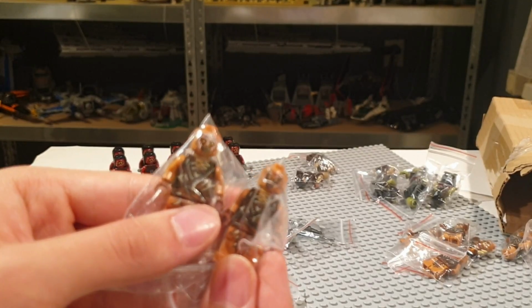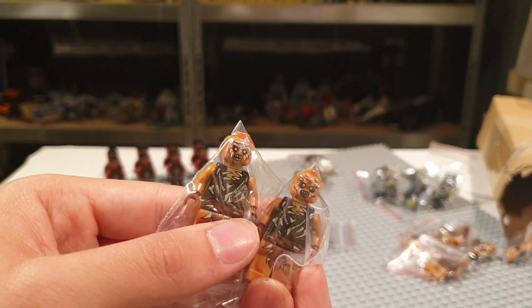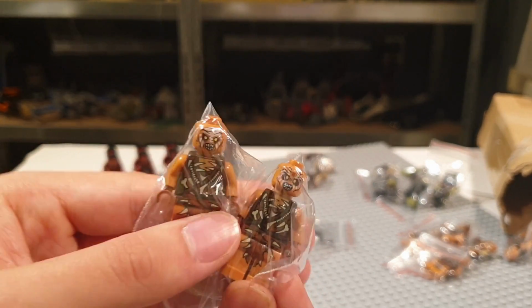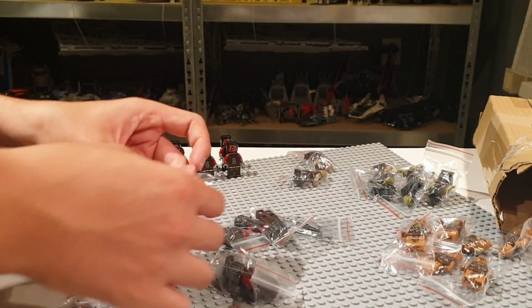The only difference between these two orcs is the head printing over here, as you can see, with different eyes and a different mouth, and a sort of different makeup style on the left orc. But I think both orcs are really nice for army building.